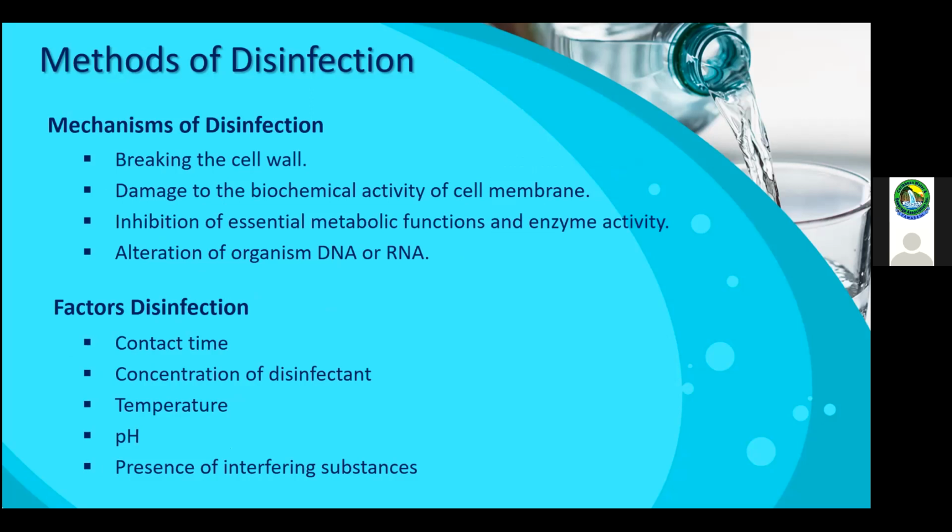The factors that affect your disinfection will be things like your contact time, concentration of disinfectant, temperature, pH, and the presence of interfering substances. We will talk a little bit about interfering substances, but things like contact time, concentration, pH, temperature, I think we are all very familiar with those. So I'm not going to go into any elaborate details on those.